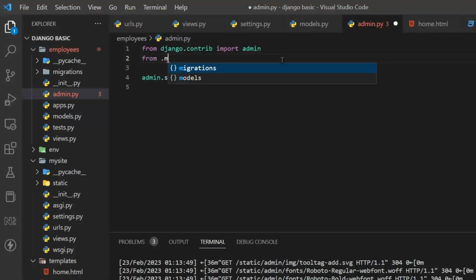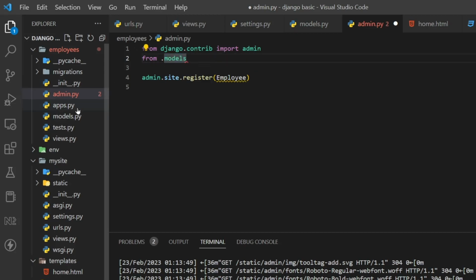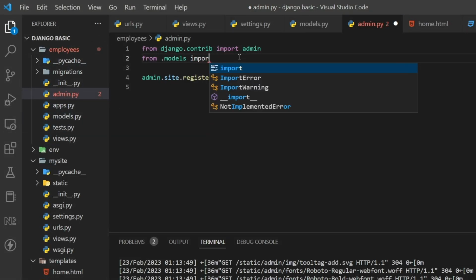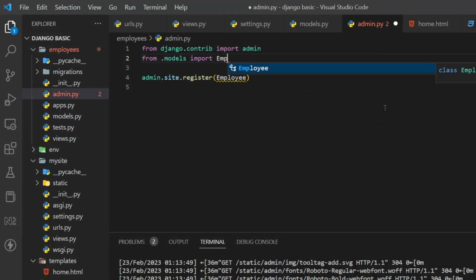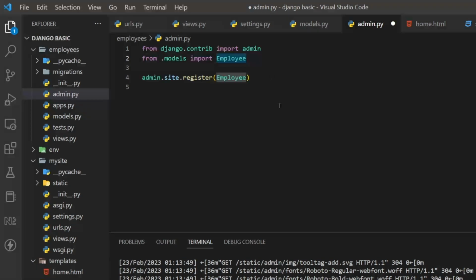From .models, which means from the models.py in the current directory, import the class name, Employee. From .models import Employee. So now we don't have any warnings.